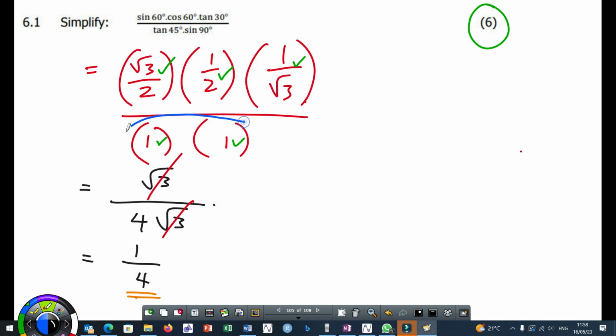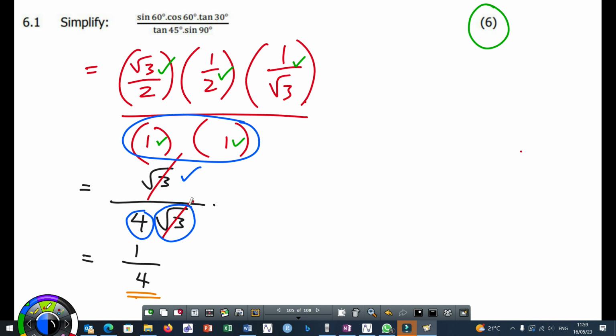Our denominator is made up of a product of 1s. What is 1 times 1? 1. So forget about the denominator and focus on the numerator. In the numerator you have 3 fractions, and the 3 fractions are multiplying each other. So you multiply the numerators first: square root of 3 times 1 gives square root of 3, and 2 times 2 times square root of 3 gives 4 times square root of 3. The square root of 3 in the numerator and the square root of 3 in the denominator can cancel out. They only cancel out because these two are multiplying each other. If there was a plus or a minus between them, they can't cancel out.